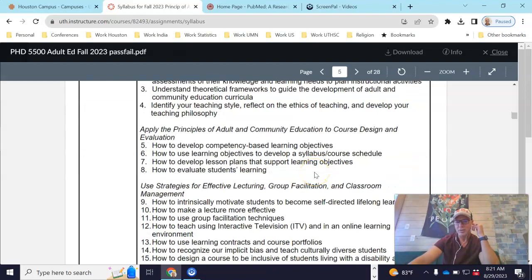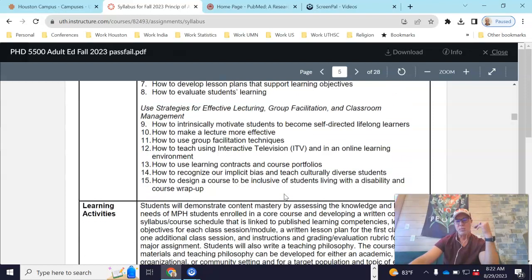In the middle section of the course, in weeks 5 through 8, that's where you're going to learn the nuts and bolts of how to develop a course. So in week 5, we're going to identify the competencies that we're going to use to develop our course. In week 6, we're going to talk about how you create a course matrix and a course syllabus and what that looks like, and how you align that syllabus with your competencies. And then in week 7, we're going to talk about how you develop lesson plans, and in week 8, how you evaluate student learning.